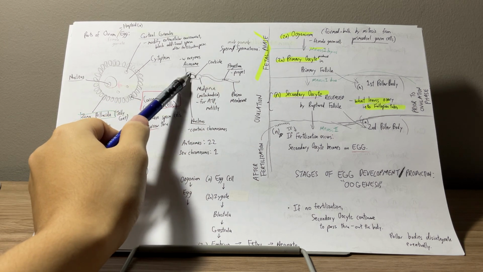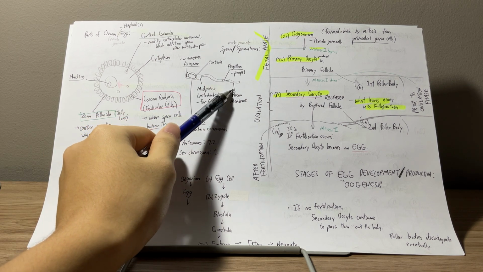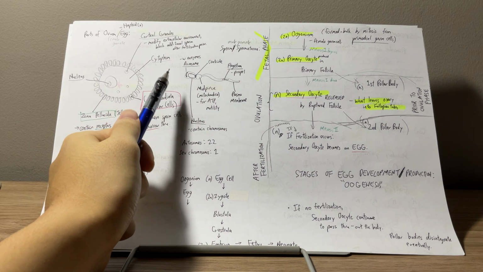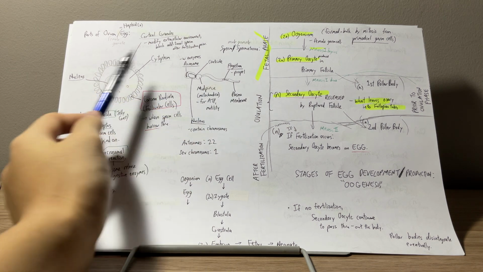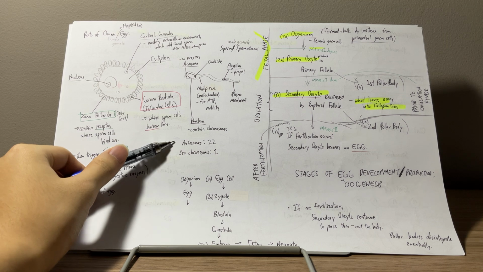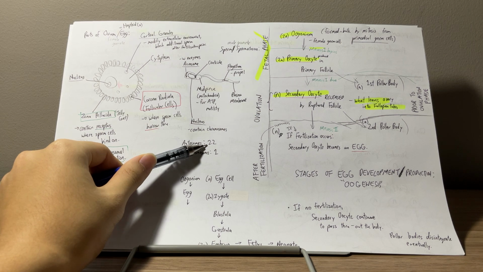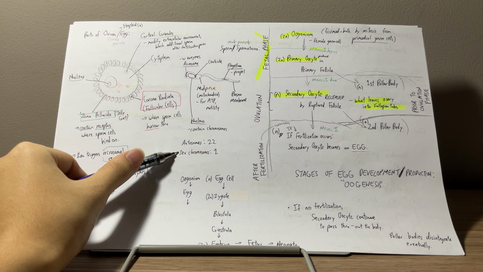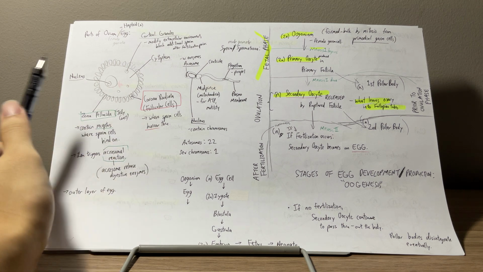The centriole is also inside the head. We have the flagellum. This is responsible also for motility. It helps propel the sperm cell while it travels within the reproductive system of the female. And we have the plasma membrane somewhere here. I believe there are 23 chromosomes, 22 of which are autosomes, and one of which is the sex chromosome. I think that's the case regardless of sex, whether you're male or female. I might be wrong, but I think that's how it is.